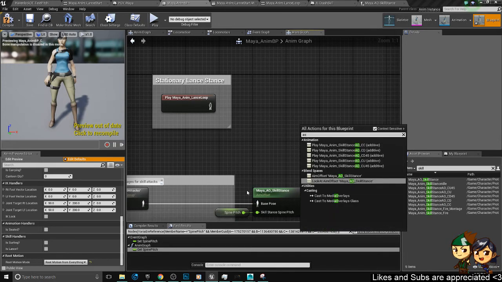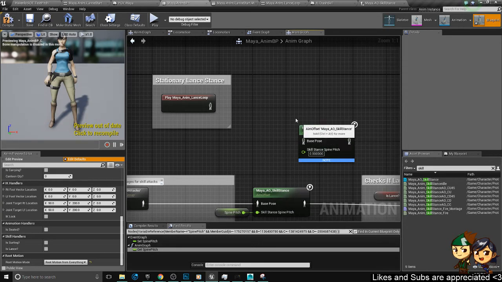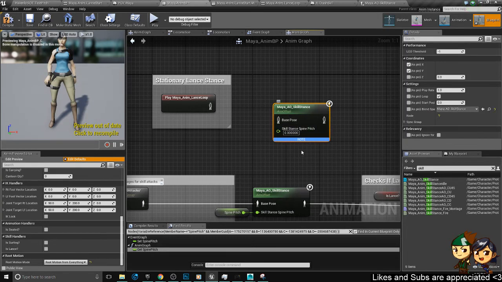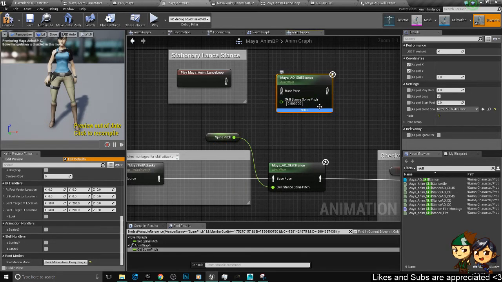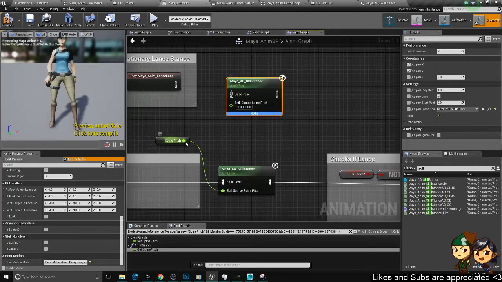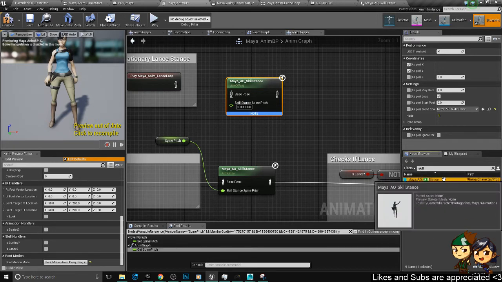We have blend spaces, anim offset. Yeah, this is exactly what we need. They both can be driven by the same spine pitch value, but we're basically gonna need to set up another animation offset.